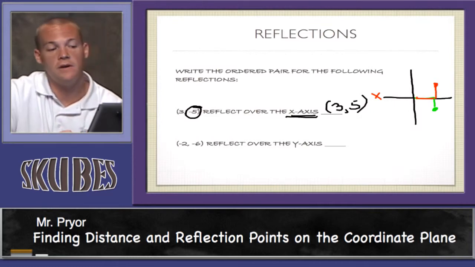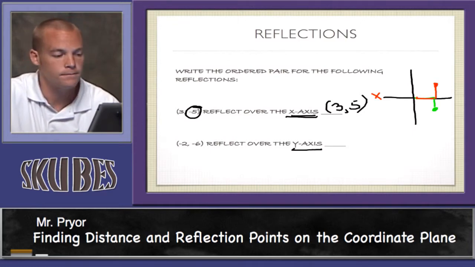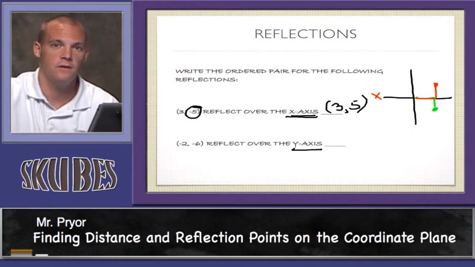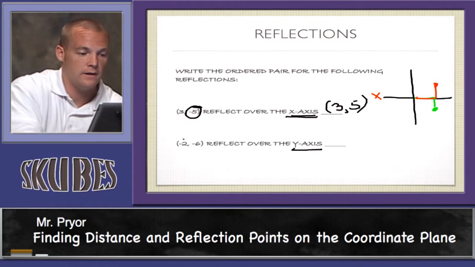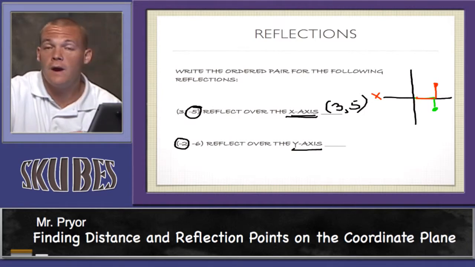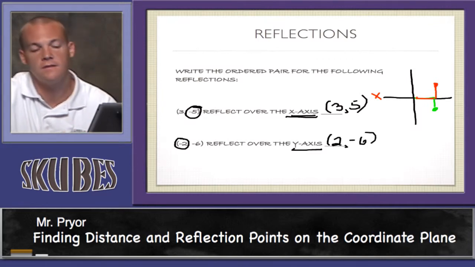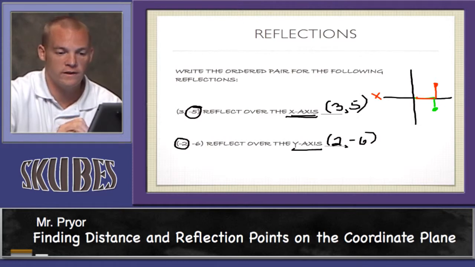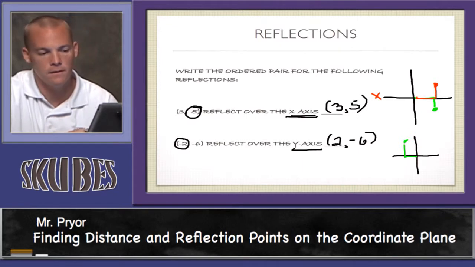So let's take a look at the next example here, negative 2, negative 6. They want us to reflect that over the y-axis. So again, think opposite coordinate. If they want us to reflect over the y, that means we need to change the x, which is right here. So if we're rewriting this ordered pair, it's going to be positive 2 this time, and then we can keep the other coordinate the same, negative 6. Okay, so just to show you one more time, you can quickly sketch it out, and I'll do this one a little quicker. We started at negative 2, negative 6, which would be here, approximately right there.